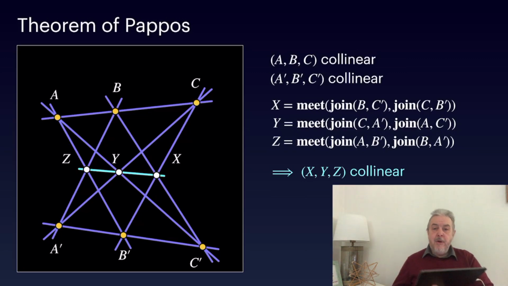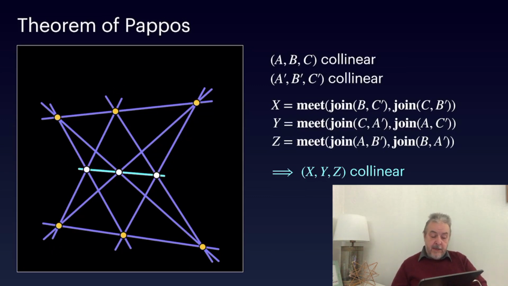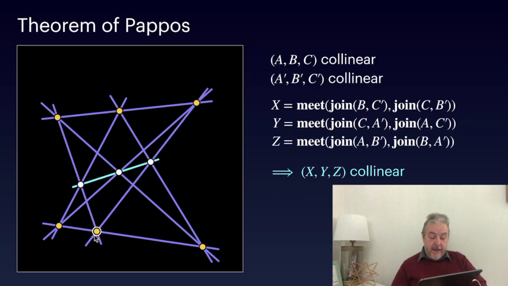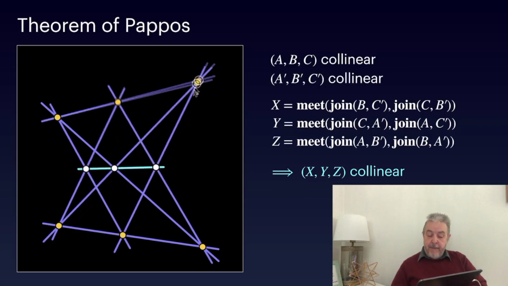Talking for a moment about non-degeneracy conditions here, they would be that you really can perform those operations. So things should not be so degenerate that, for instance, B and C prime coincide, or that those two lines coincide. As long as you can perform these actions, then you would get collinearity at the end. Just to convince you that this is indeed true, I want to move my points a little bit around, and you see how nicely the final collinearity stays in place.